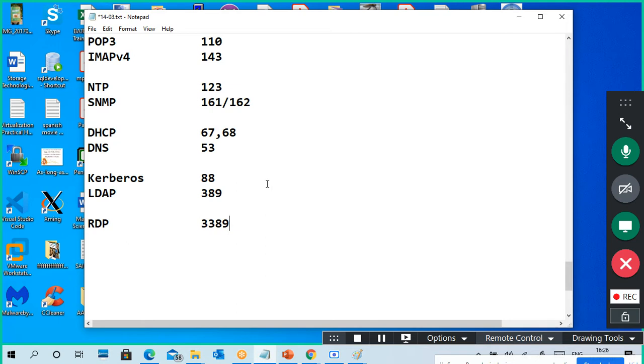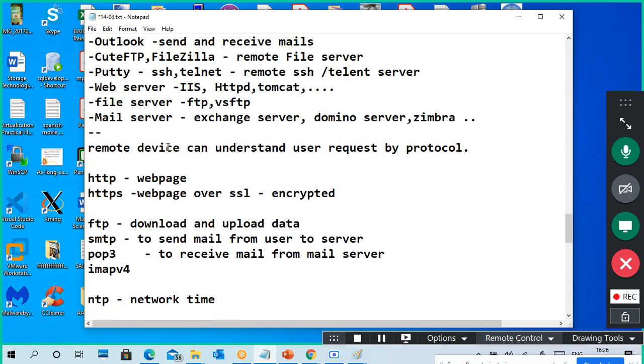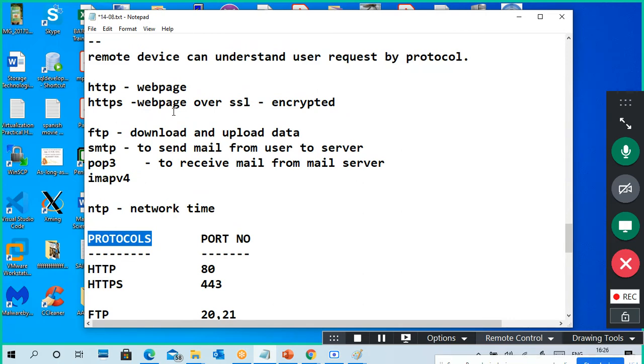So what is your request? We should understand it by the protocol. It means we put a subject line, saying this is a request for this one, we need technical notes, like that. So here is a protocol. A protocol is very simple to understand: it is a set of rules. So what are those rules?